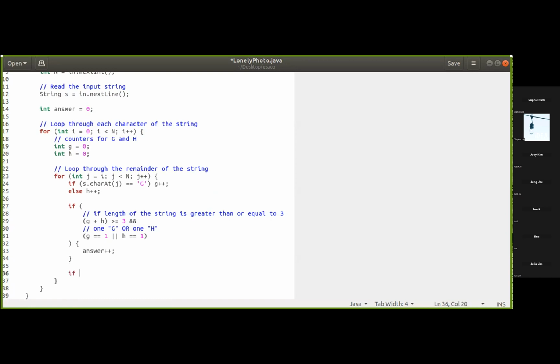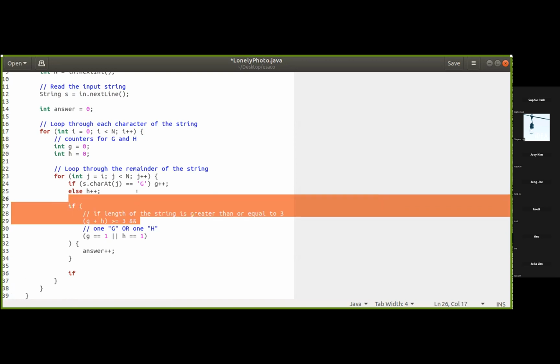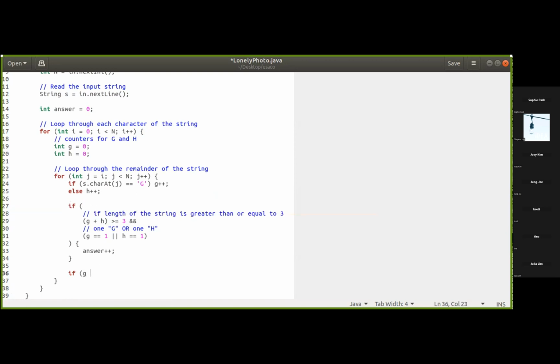So if G is greater than 1 and H is greater than 1, oops, that's not how you write that, then you do break, because there's no reason for us to continue.